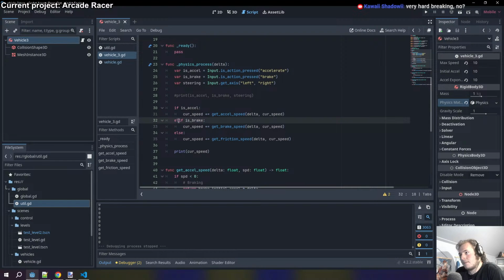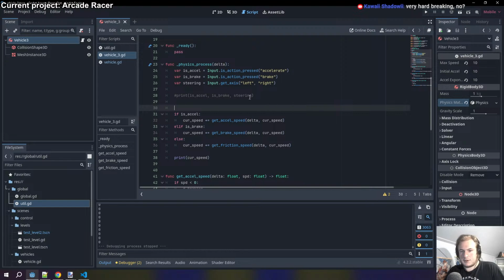Now, in reality, I should have a thing like very hard braking. Well, all of that can be adjusted later. The braking is pretty hard, but when you press brake when you're not in a drift, this is completely ignoring drifting. Drifting is a whole different thing. If you release accelerate and press the brake button, you should probably come to a stop pretty quickly. No?